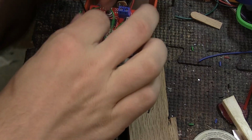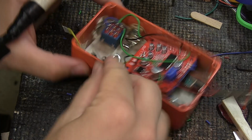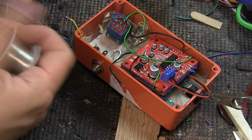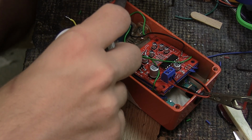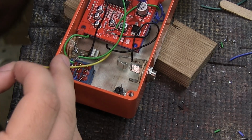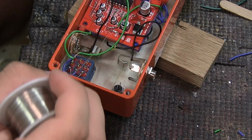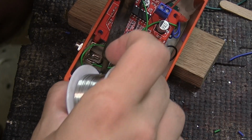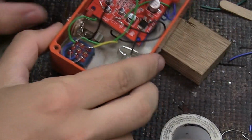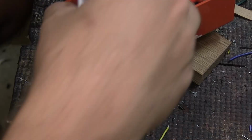No, we can't. We have to add this ground wire here as well, like so. And while we're at it, we might as well do this ground wire as well. So we just pre-tin it, and we pre-tin this ground connection as well. And now we have this outer cable, and it is going to go there. So we'll pull it to its place and cut it a little bit longer. Pre-tin, and we pre-tin this connection, which is the last leg on the bottom. And since that's melted together, we can use this wire. Cut off and made it a little bit shorter to go to the jack.